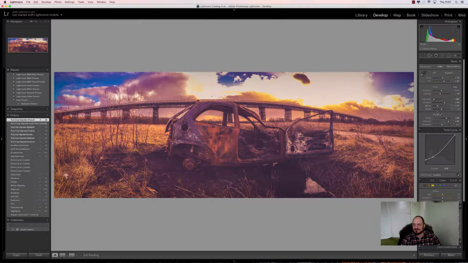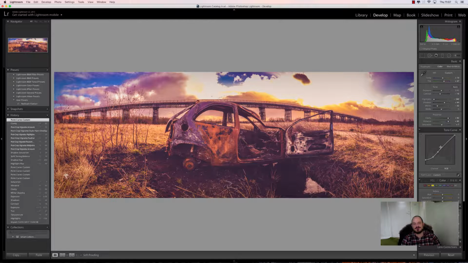Highlights again, just go back up again, just see if we can change a few. Yeah, a bit more clarity is nice. Vibrance, we've got the saturation, perfect. Yeah, I might just lift up some of the mid-tones, give it a bit more impact. There we are, it's quite nice.